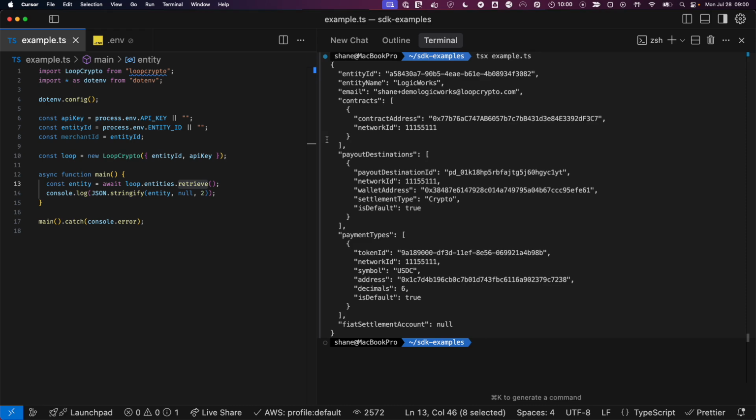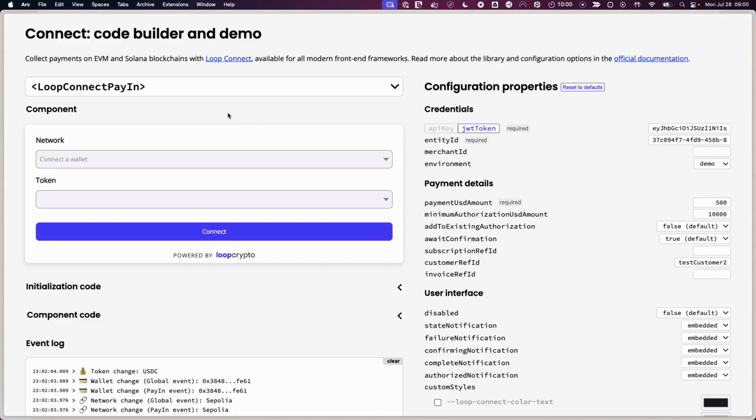So I'm going to flip over to doing that, and I'm going to do that by using our pay widget, which looks like this. So this over here is basically the component.